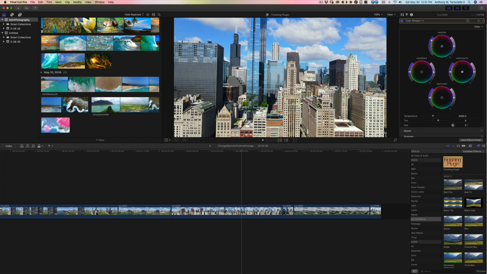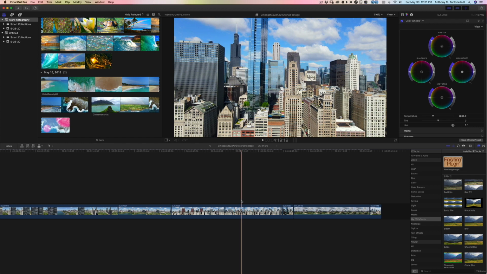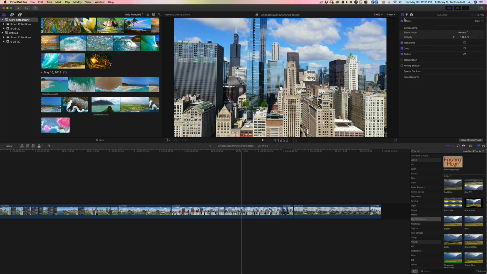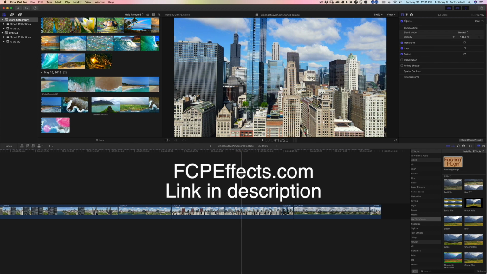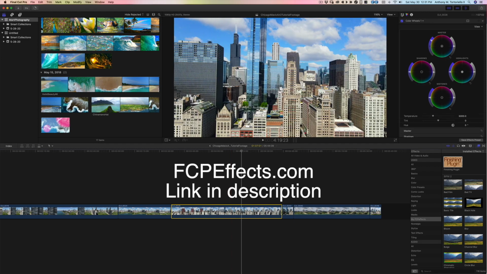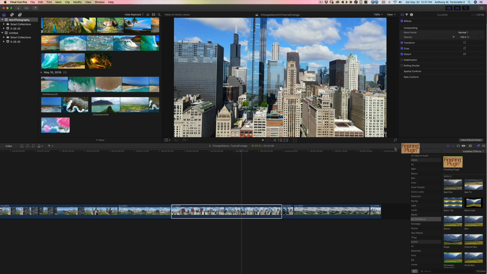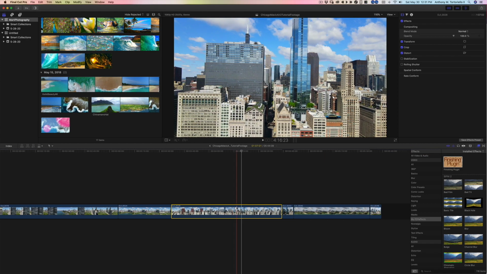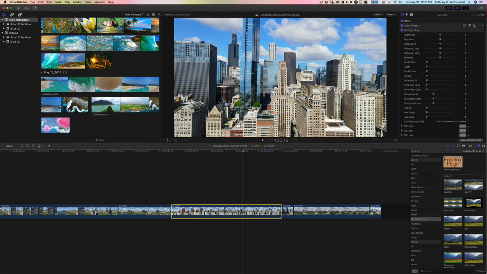I use this finishing plugin, and I forgot who makes it. It is in my Final Cut Pro effects. I think it's something, but anyway, I can go into there now, and if you see, let me see, why is this plugin not working? Effects, show, oh, there we go, I'm sorry. So here we've got the effects right now.